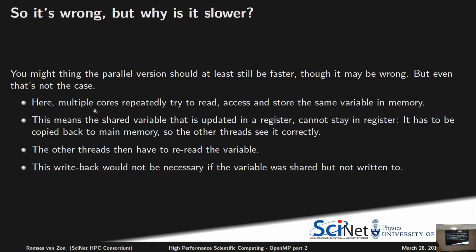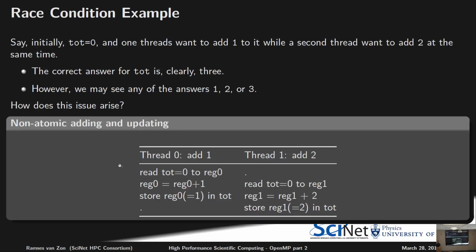So it comes back again to this idea of registers and cache memory and the hierarchy of memory. Because in this case, all of these threads are trying to store in the same variable in memory, right? So that means that they constantly have to write back to this variable tot. And then other threads have to reread this value. Now, you'd think that that should always be the case. So if we look at those instructions here again, you would think you'd always have to store back into tot. But that's not really true.